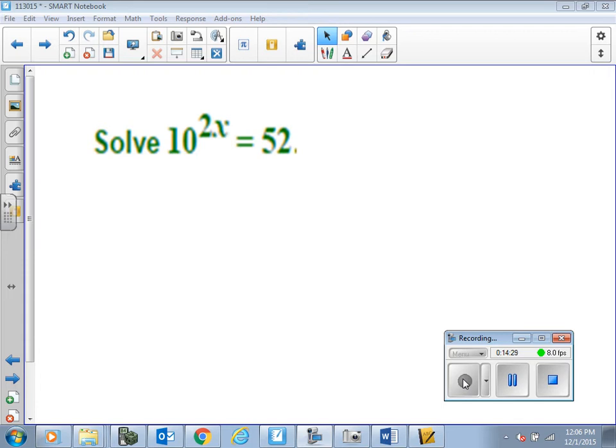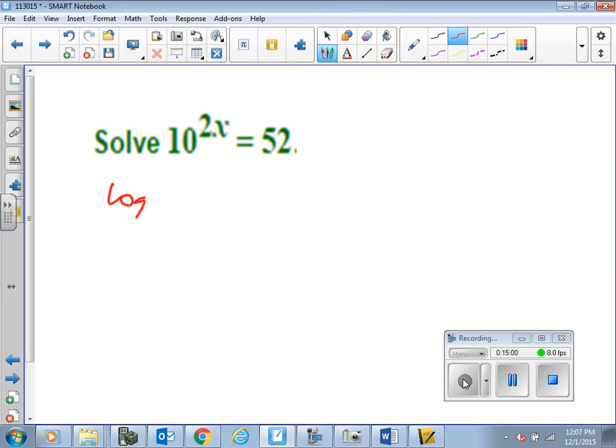That's right. So based on what you just said, we can make a guess. If x was 1, then 10 to the 2 times 1 would be 10 to the second, which is 100. That's too big. If x were 0, 10 to the 2 times 0 would be 10 to the 0, which is 1. So we need a number in between 0 and 1, right? So that's a good thing to start with. So at least we know that. All right. So let's start going from there, though.